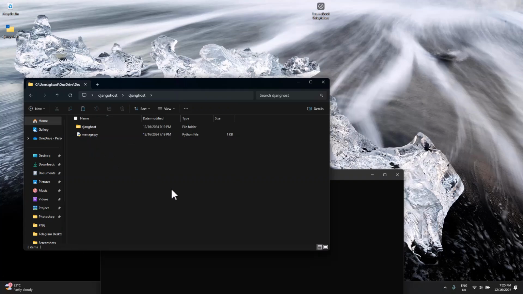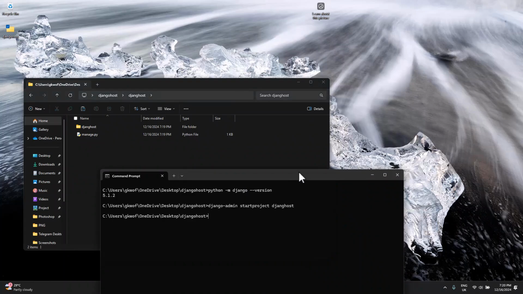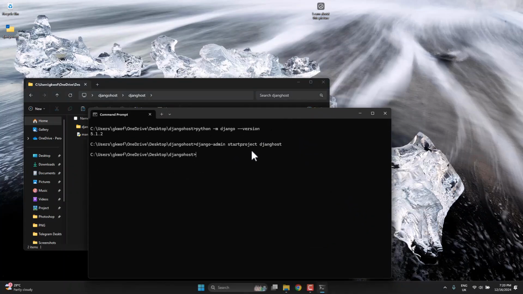All right, so I have the Django project created successfully. Now I'm going to open it with VS Code. I need to enter my directory, so I'll do cd, the project directory. So cd Django host.